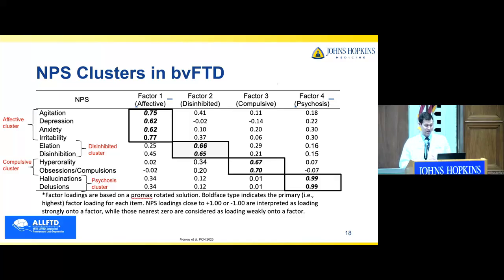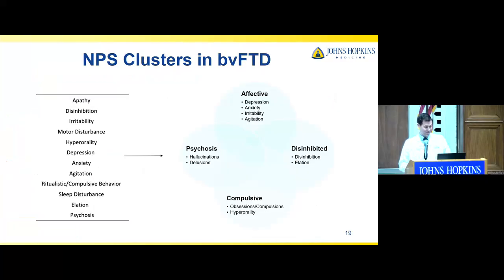It makes intuitive sense, but it was really nice to see that our hypothesis and our clinical sense of what was going on is in fact what comes out in the data when we just use these very objective, agnostic techniques. And so this was the final result. So actually not that much different than what we hypothesized. The affective cluster more or less is broken into two, where there's kind of this negative affect and this positive affect. But the other three were as expected.